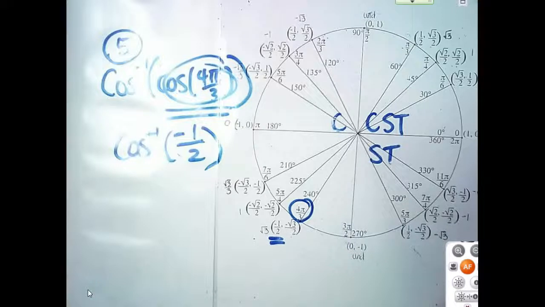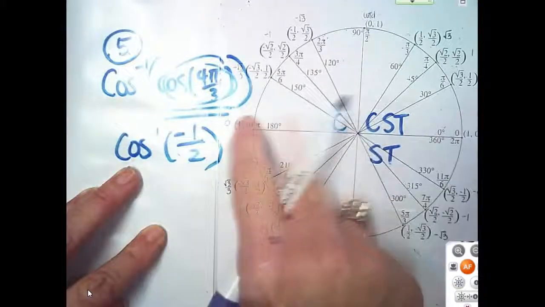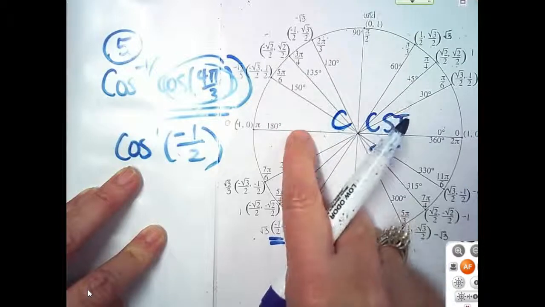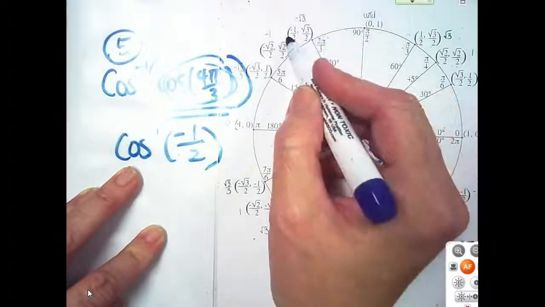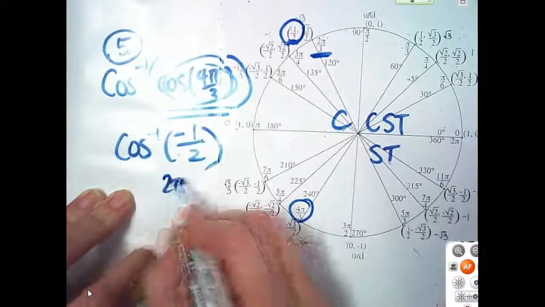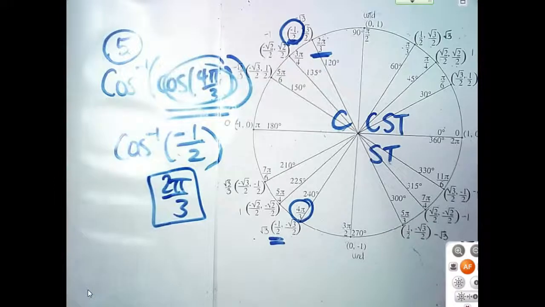Okay. So then the next step would be to find this. So when is x negative? Here's my x-axis. It's negative over here. Right? Cosine's allowed over here. So on a negative 1/2. And yes, there it is. And there's my radian. Excellent. 2 pi over 3. Make sense? Okay, let's try another one.